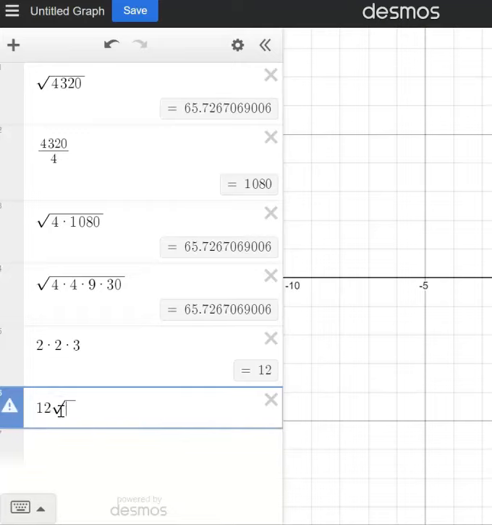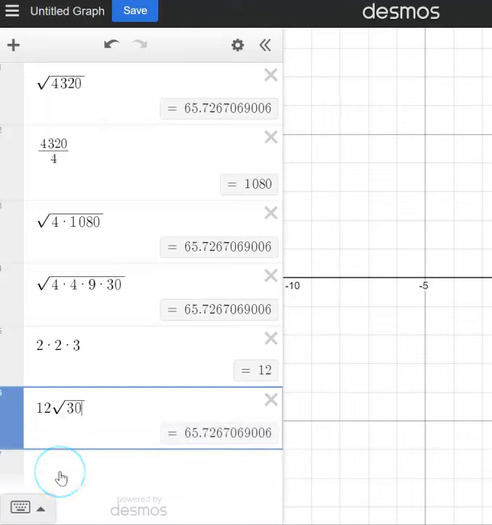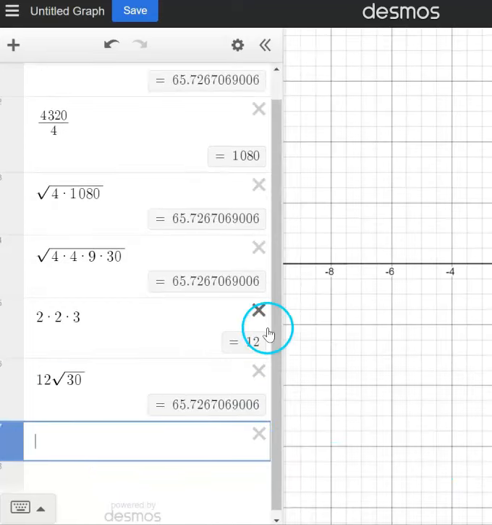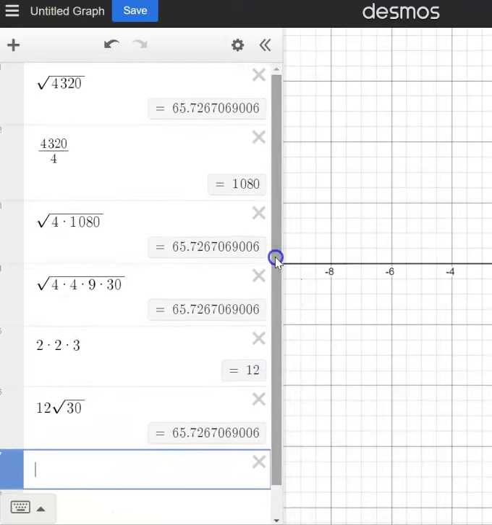Now you may think, oh, I've got square root of 30. I should break that further down. There's got to be something in there, right? Well, there are a lot of numbers that go into 30, but none of those numbers are square numbers. So there's no way we can break that down any further. So this is simplest radical form. So this would be one method, and a student could come up and share this method with the class.